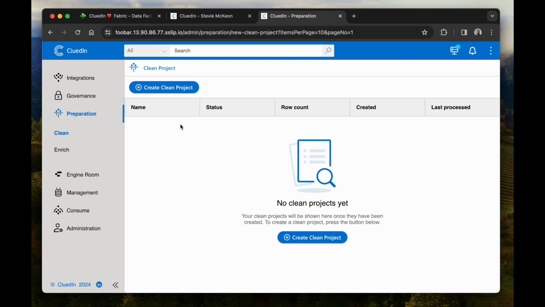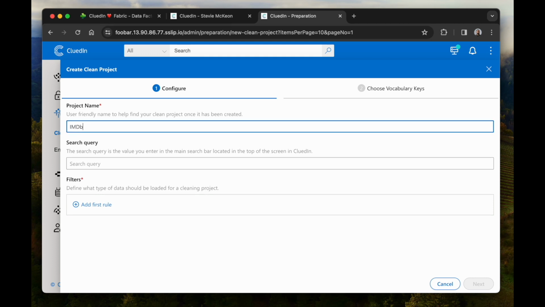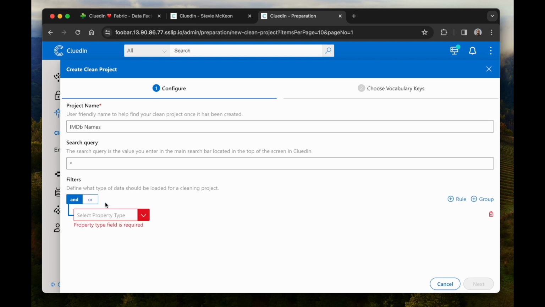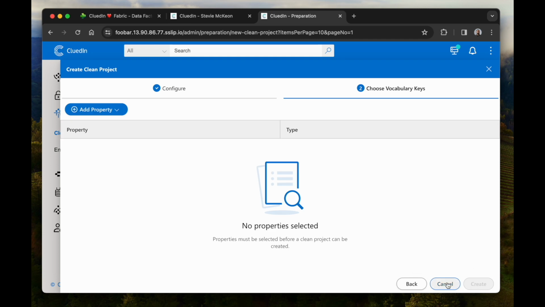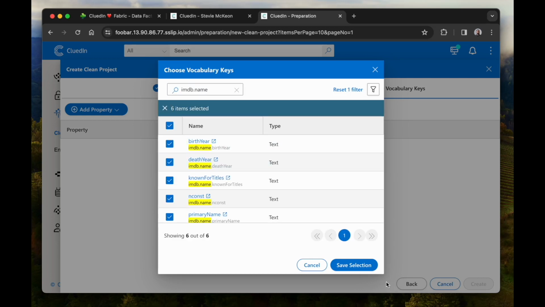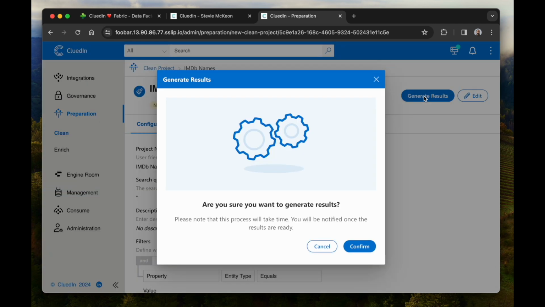Now, we create a CluedIn Clean project and load the name data. The results will take some time to generate.